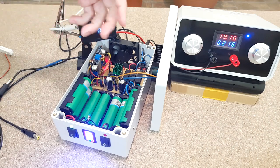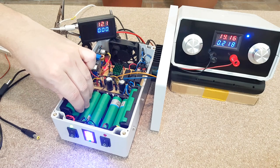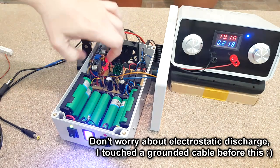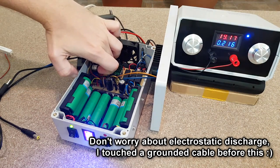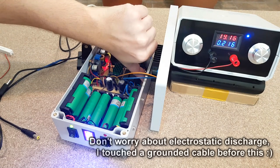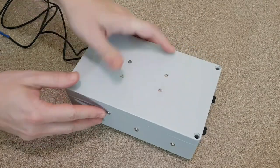And now let's measure some temperatures with my DIY thermometer. The batteries are cold. The relay is cold. The charging IC is warm, but it's fine. And the BMS is a little warm. I tested it for another 2 days and it works fine.